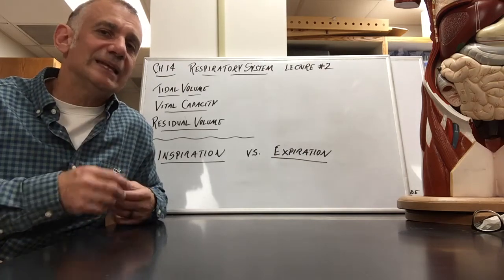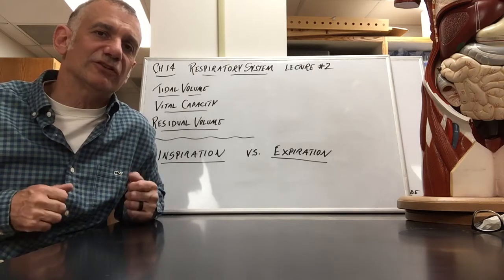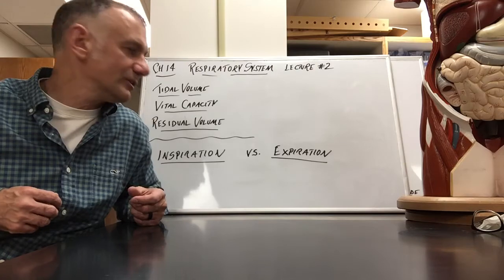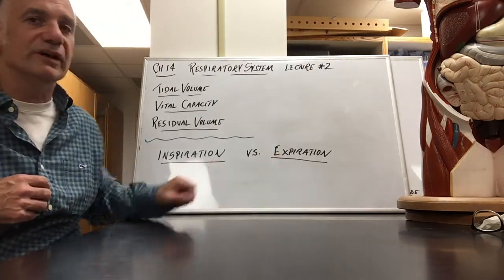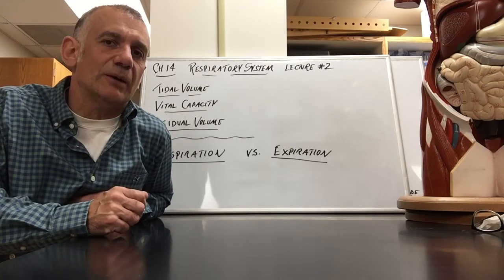and it's going to force the air out. That does not require any energy from the body. All you're doing is letting your muscles relax and go back to their normal positions, your skeleton, your rib cage go back to the normal position. So expiration does not require any energy, where inspiration does. It's a good point to look at when you're trying to differentiate these two topics.